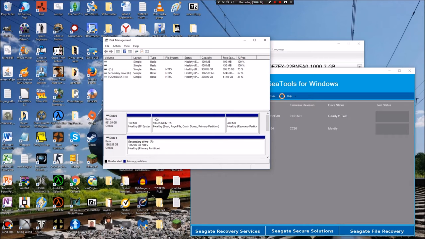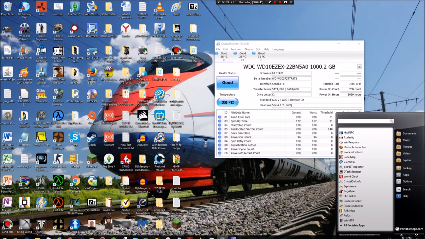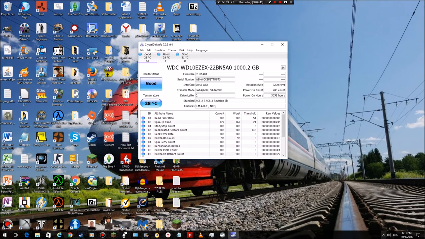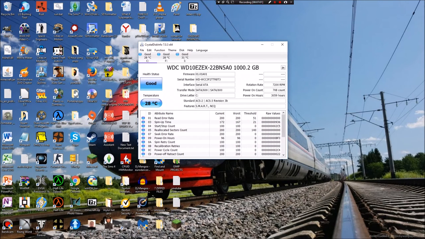You can also format the drive through the BIOS or UEFI, but I just prefer seeing the visual aesthetic of the Windows Disk Manager. Now, as far as Crystal Disk goes, I'm going to run some other tests on it. Right here, I got my Portable Apps Launcher, which is a really great program or interface onto which I can install a bunch of portable apps. Now, I go to Crystal Disk Mark. So I'm going to open up Crystal Disk Mark real quick, and we can see how fast.